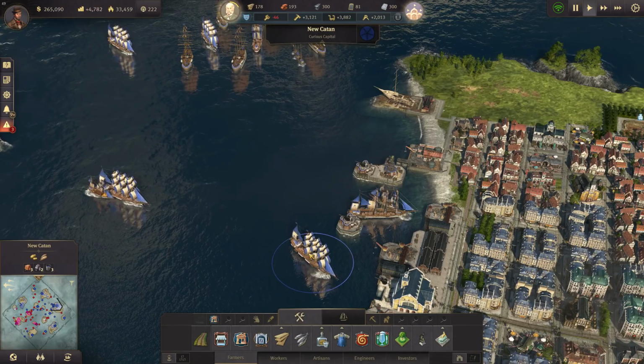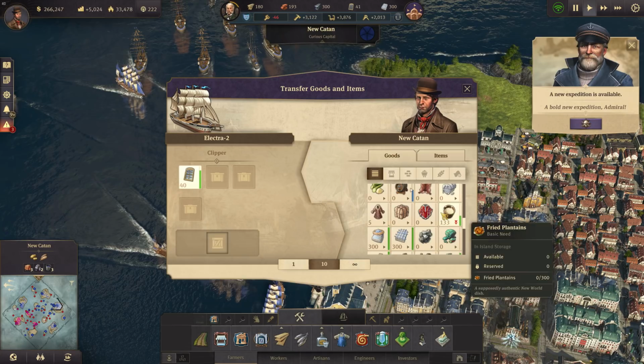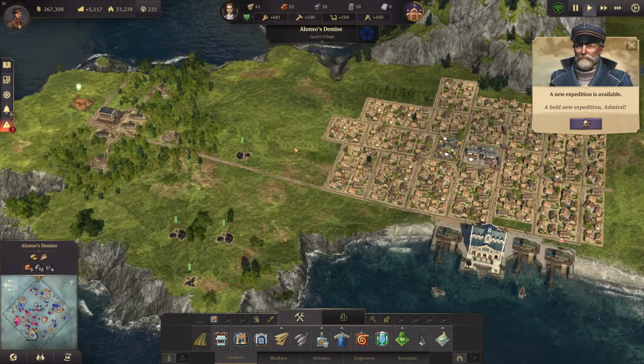Let's get my clipper here, and we load some more windows I think we need. Let's just load 40 windows, and we also need concrete. Let's get 100 tons of reinforced concrete there, and also some bricks. And get this one down here. That's the first important step.